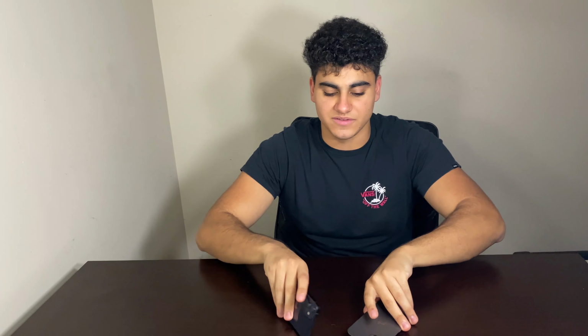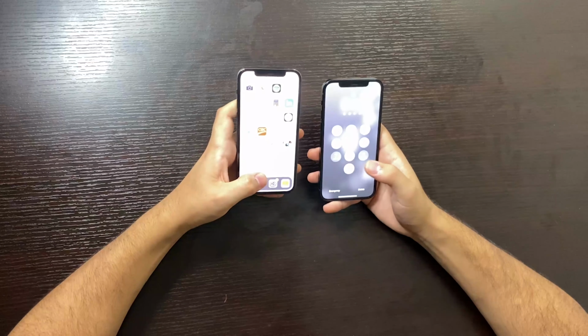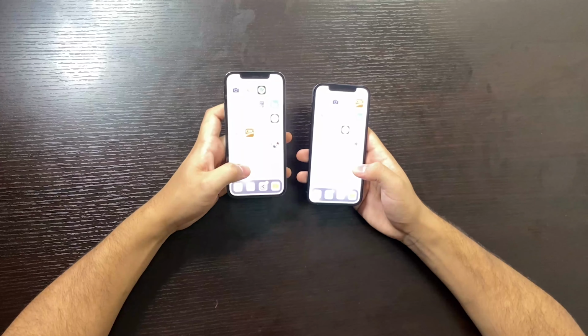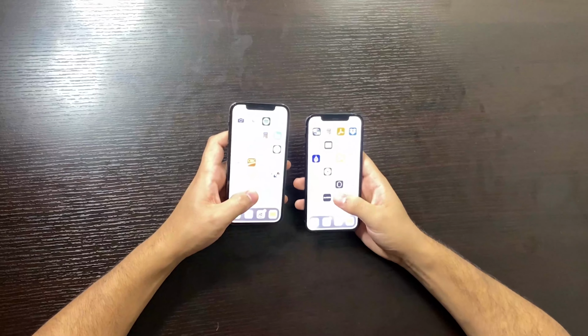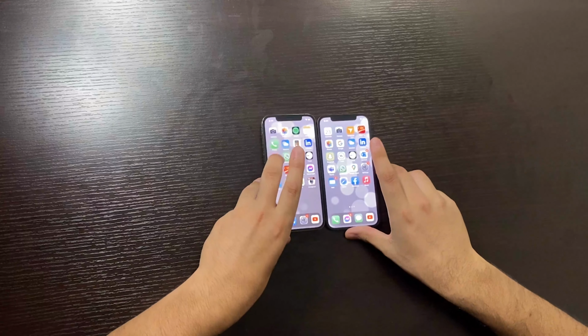One thing that's certainly underwhelming is the lack of the 120 hertz refresh screens. So if you are comparing the screens from the previous models, it'll seem the same smoothness just because they are 60 hertz refresh screens. If you transfer over to 120 hertz, it's night and day. The difference is very noticeable.